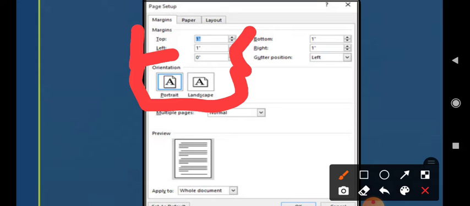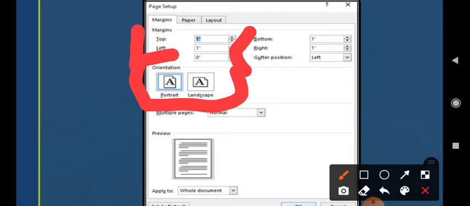In the portrait orientation, you can see that your paper will be big in the vertical position and small in the horizontal position. And in the landscape it is vice versa, the opposite of portrait orientation.